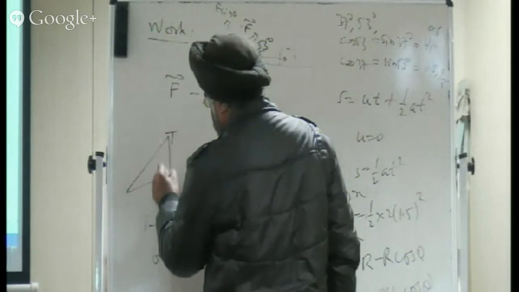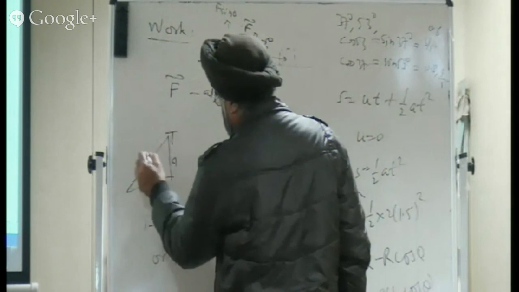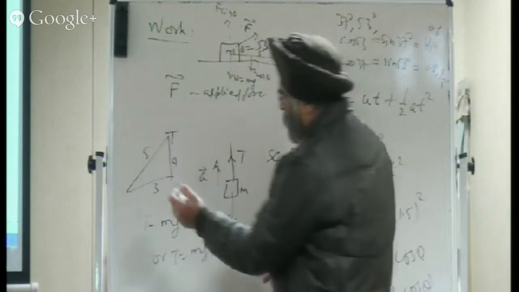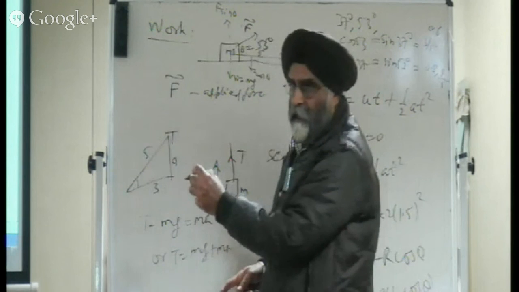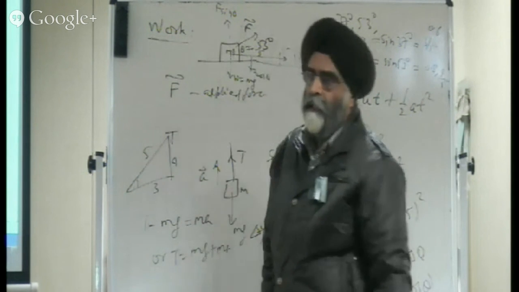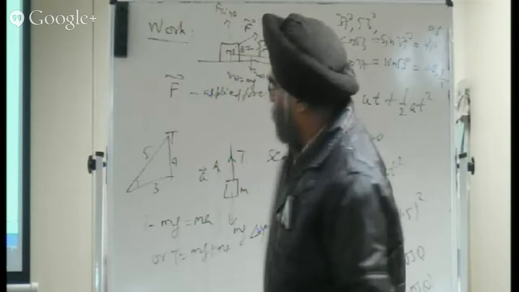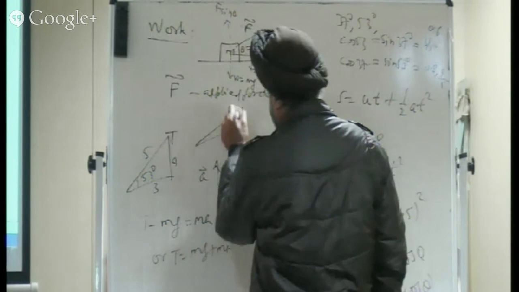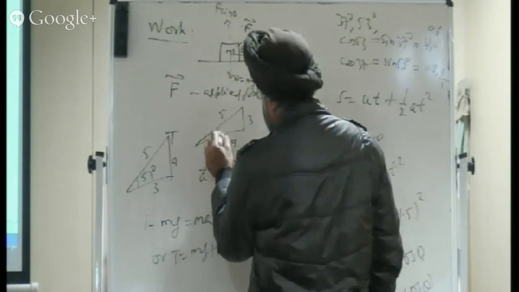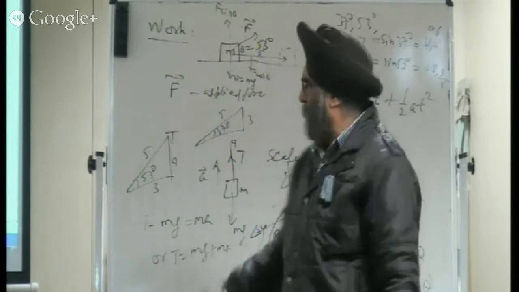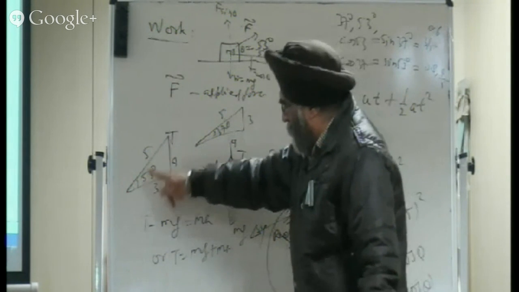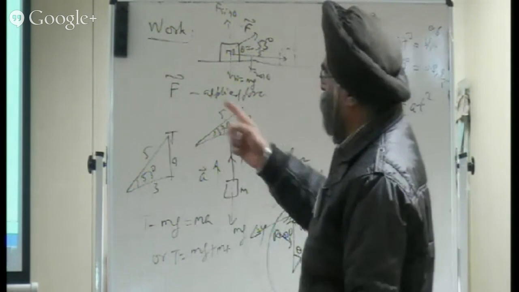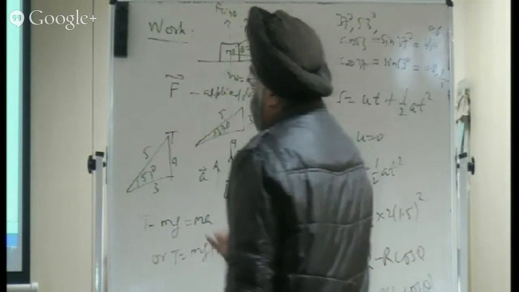If you take a right angle triangle whose sides are 3 and 4, then from Pythagoras theorem the hypotenuse is 5. Obviously, square root of 3 square plus 4 square is 5. If you draw such a triangle and measure the angle, it will always come out to be 53 degree, and the other, approximately 3 here, 4 here, 5 here, is going to be 37 degree. So sine 37 is 3 by 5 and sine 53 is 4 by 5, opposite side divided by hypotenuse. So that's why many numerical problems will have angles 37. Okay. So where were we?